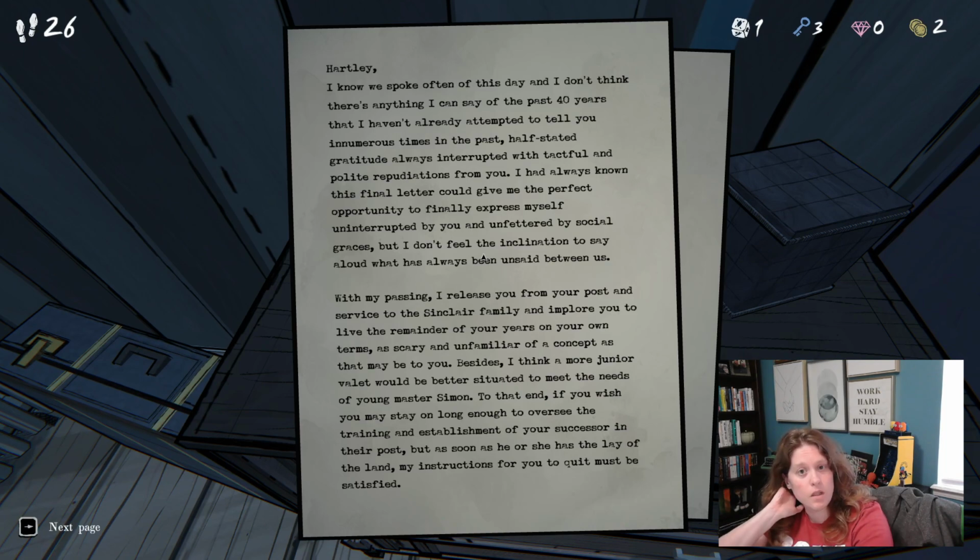Hartley, I know we spoke often of this day, and I don't think there's anything I can say of the past 40 years that I haven't already attempted to tell you numerous times in the past. Half stated gratitude always interrupted with tactful and polite repudiations from you. I had always known this final letter could give me the perfect opportunity to finally express myself uninterrupted by you and unfettered by social graces, but I don't feel the inclination to say aloud what was already unsaid between us. With my passing, I release you from your post and service to the Sinclair family and implore you to live the remainder of your years on your own terms, as scary and unfamiliar of a concept as that may be to you. Besides, I think a more junior valet would be better situated to meet the needs of a younger Master Simon. To that end, if you wish, you may stay on long enough to oversee the training and establishment of your successor in their post. But as soon as he or she has the lay of the land, my instructions for you to quit must be satisfied.